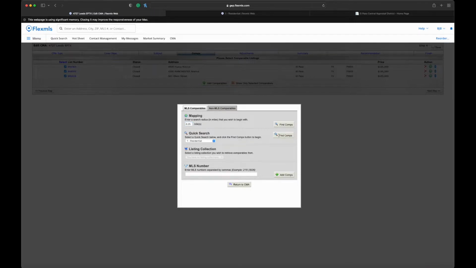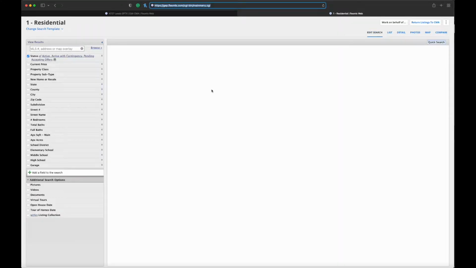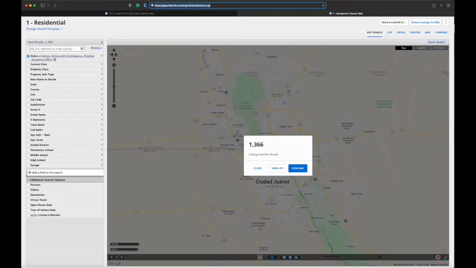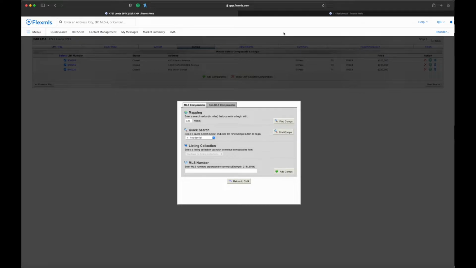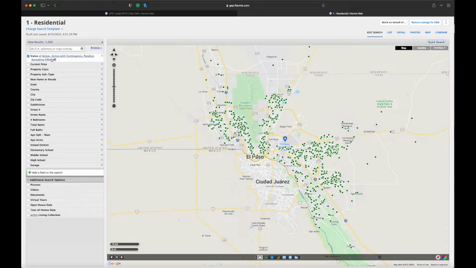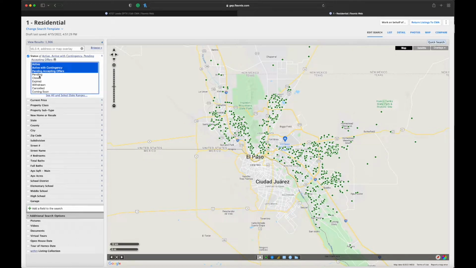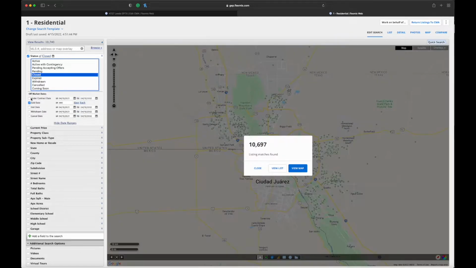So when you start it up, I use this one. Okay, it's froze here. Here we go. Got it. When you go there and select your find comps, it's going to open a new page, and then on the statuses you see all the active, all the pending and everything. We always go with the closed. Always go with the closed.